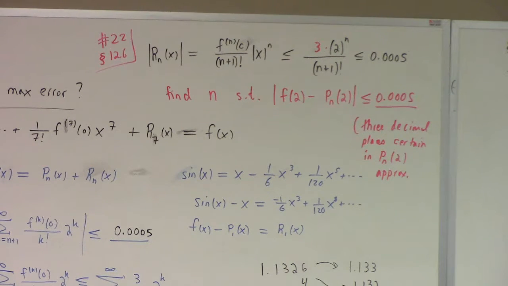My very generous hint to you is start at 8. Not that 8 is the answer, but you might as well start at 8. That would be a mean hint if I knew the answer was 50, but I don't. The answer is not 50. All right, modulo the proof of Lagrange's formula with the remainder, I think that's about all I have to say about 12.6 error problems.